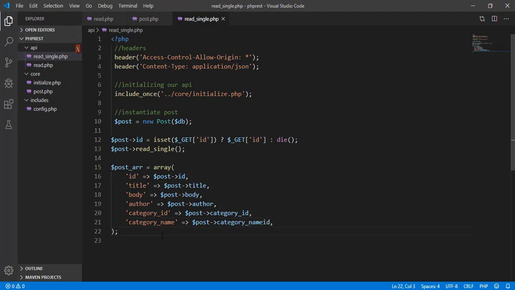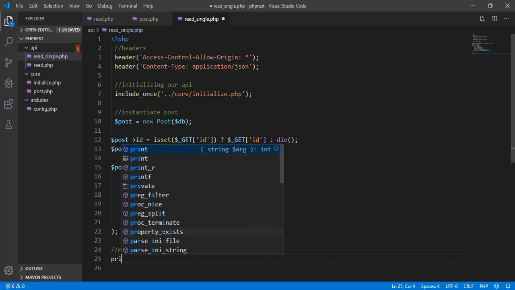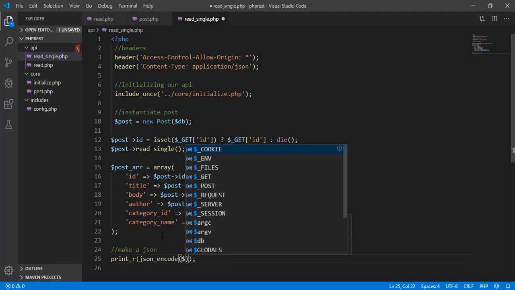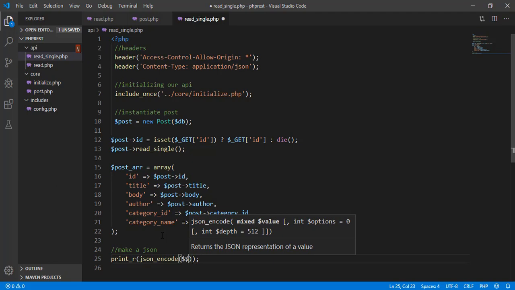And we need to make a JSON, okay, and print R, and of course JSON encode the post array. So post array.